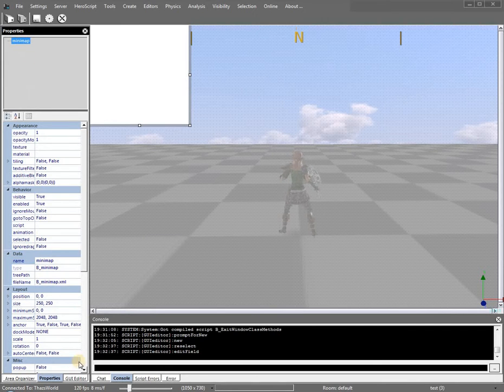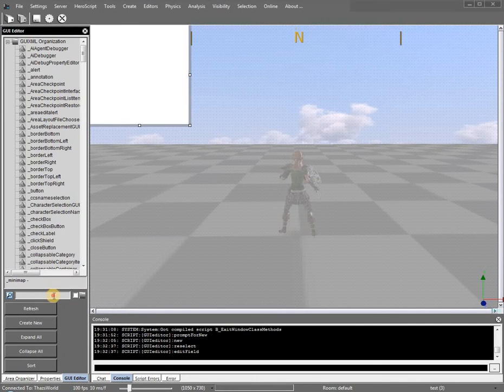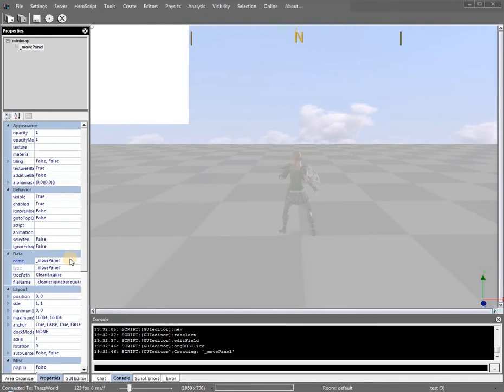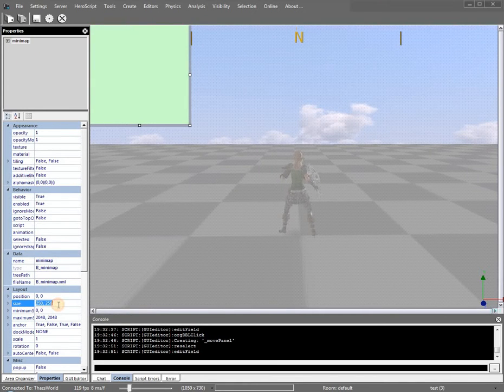And then we're going to add a move panel. I'm going to change the name to move panel. On the move panel, it's also going to have the same size.